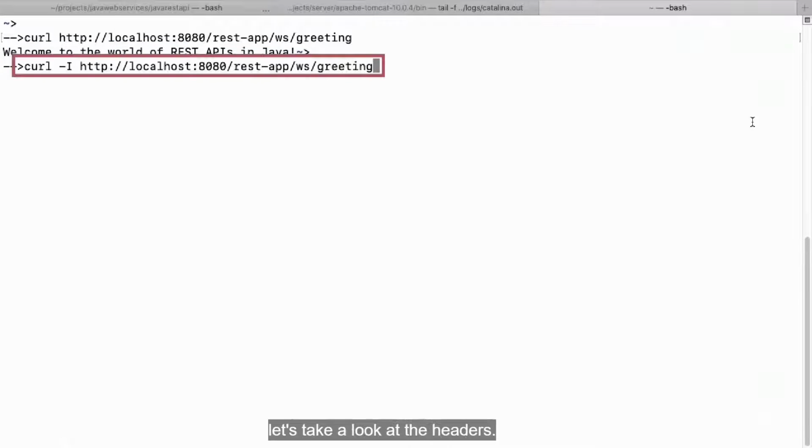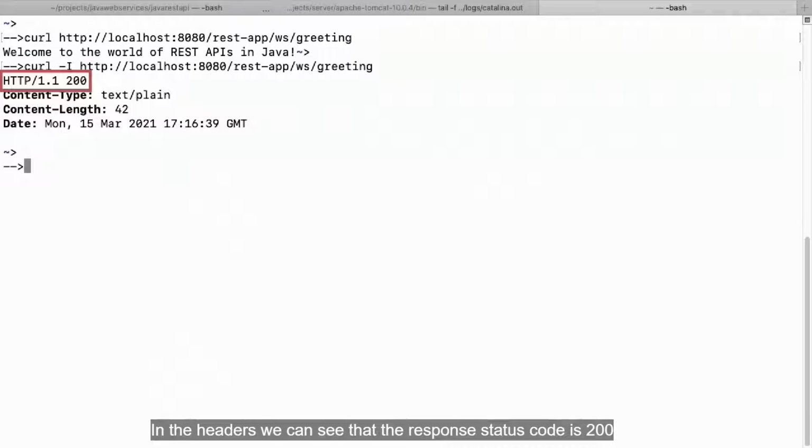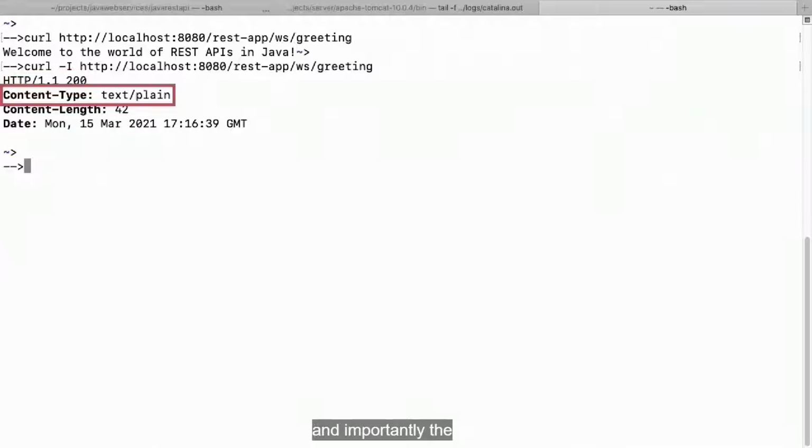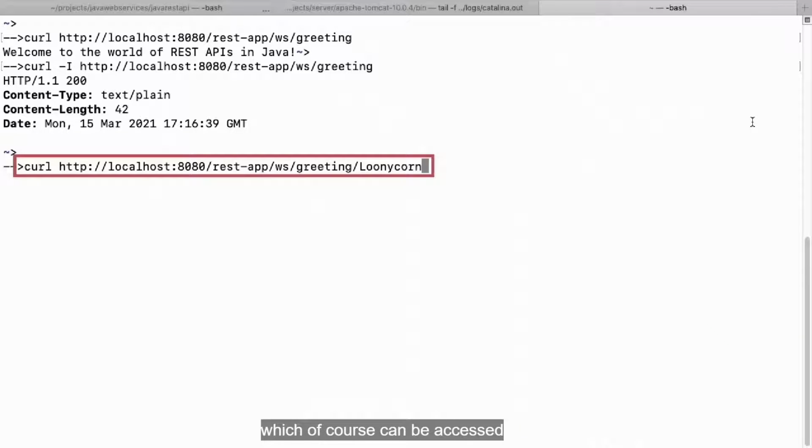However, let's take a look at the headers. Sure enough, in the headers, we can see that the response status code is 200. And importantly, the content type is plain text, or text/plain. Moving along then to our second myGreeting method, which of course can be accessed from this URL.